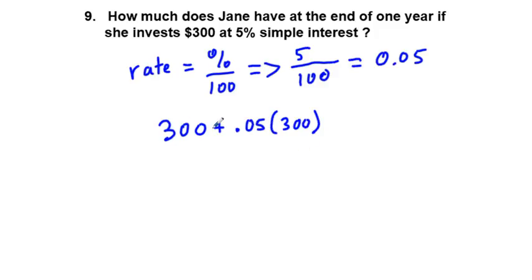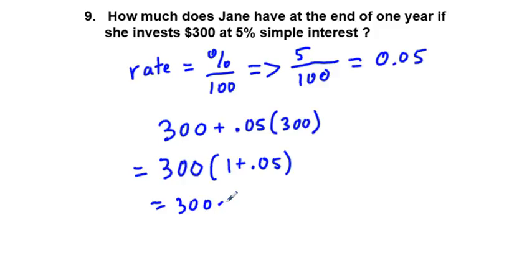And if we factor, what is a common factor between 300 plus 0.05 times 300? We can rewrite this expression as 300 as a common factor of 1 plus 0.05. And this 1 plus 0.05 is key. So we're going to get 300 times 1.05. We could have just taken this 0.05 times the 300, but the formula uses this 1 plus r times the initial amount. And if the period is bigger than a year, we put an exponent, 2 years or whatever, something like that.